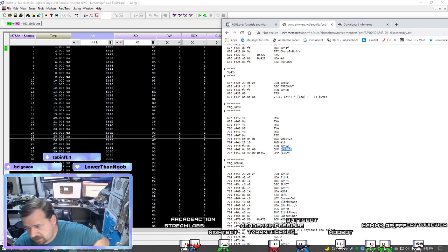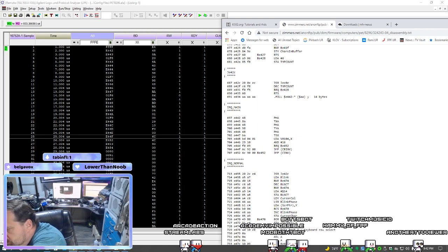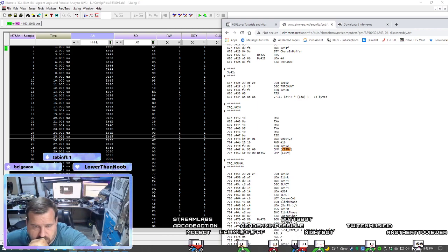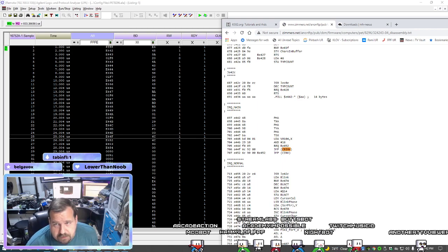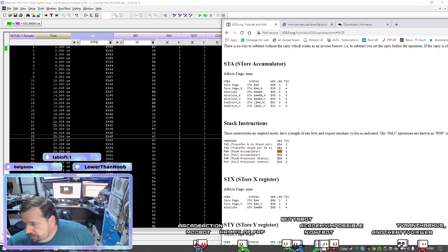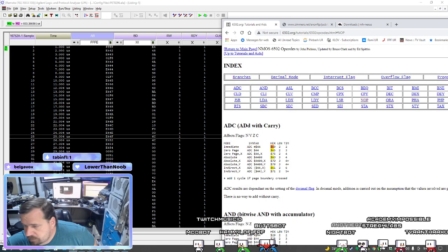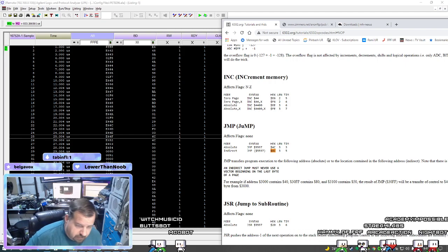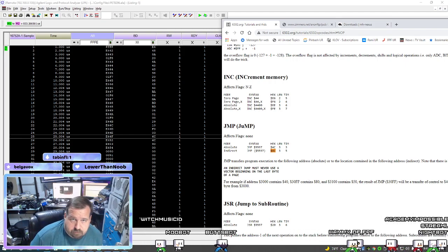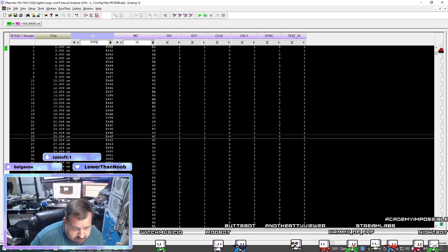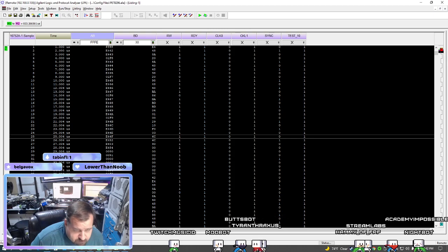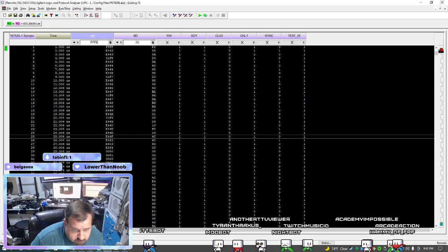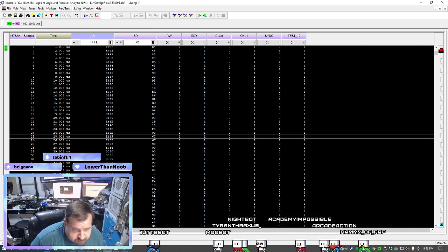I don't know what the CBINV is. Alright, let's look at this opcode 6C. 6C is indirect jump. So it is going to jump to the 9000 block. Not exactly sure why the address doesn't change to 9000. This should say 9000.